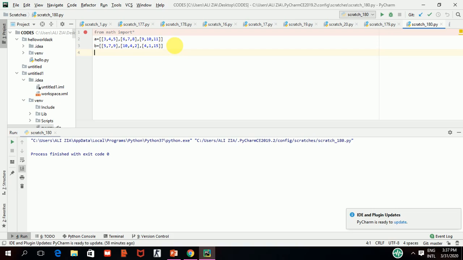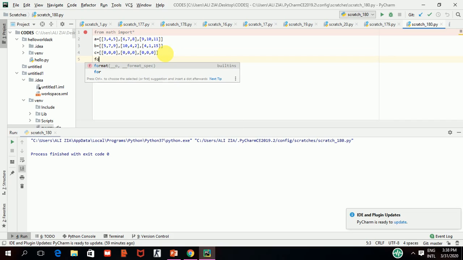Now since it is a basic video, I know the result form: since I am adding a 3 by 3 matrix, A is 3 by 3 and B is 3 by 3, so we all know the answer will automatically be a 3 by 3 matrix. So I am assuming a matrix C in which our answer will be stored, and since I know it will be 3 by 3, I will have 3 rows and 3 columns with 0 in all of them. I will write it in the similar form, mentioning 0, comma, 0, comma, 0, and whatever the addition answer of A and B is will be stored in the C matrix, which is of form 3 by 3.